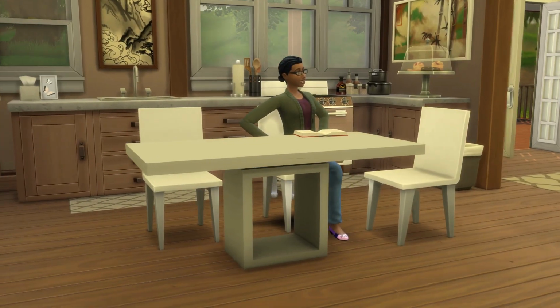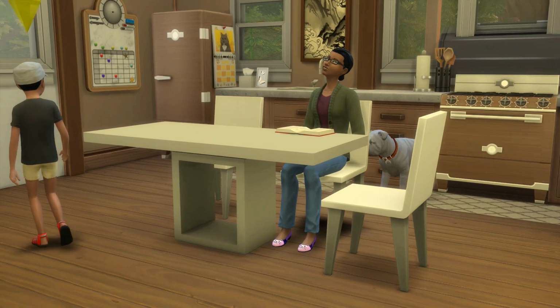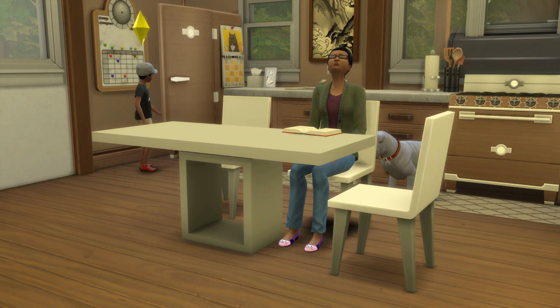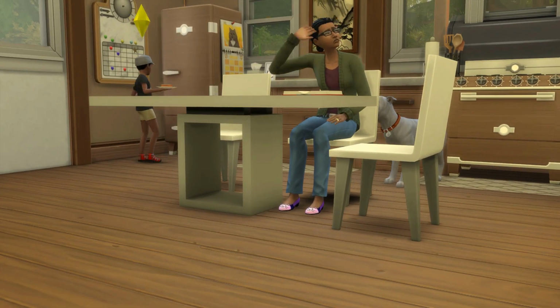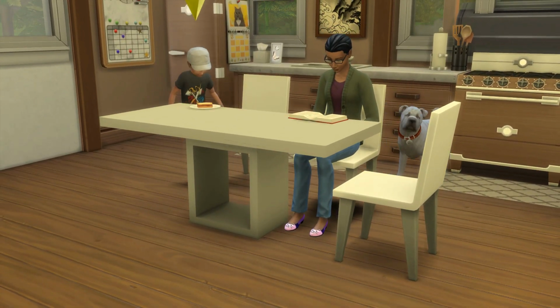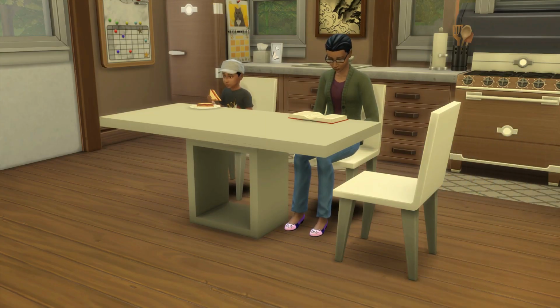We are in the game now, and Supriya seems to be having a pretty good time sitting at her new table, and at a quick glance it does appear to be somewhat decent. I usually put a little bit more time into custom content, but if you do the same, I'm sure you'll be able to achieve even better results than this table. But anyway, I hope you were able to find this tutorial somewhat helpful in your goal to create custom content for The Sims 4.